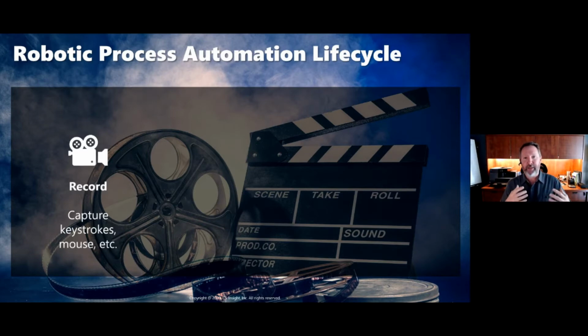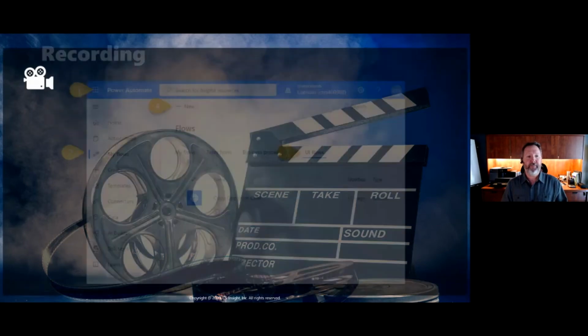The very first step is record. So remember, all you're going to do when you record, you're just going to say, I'm going to start the recording process, and then I'm going to do what I normally would do. When I do that, I might need to take a few extra steps to point out to the computer what I'm doing. So let's take a look at how that works.